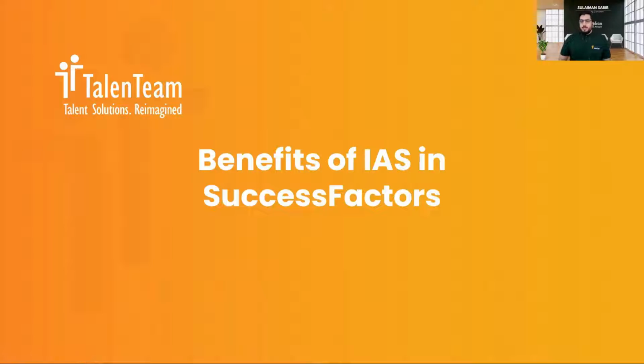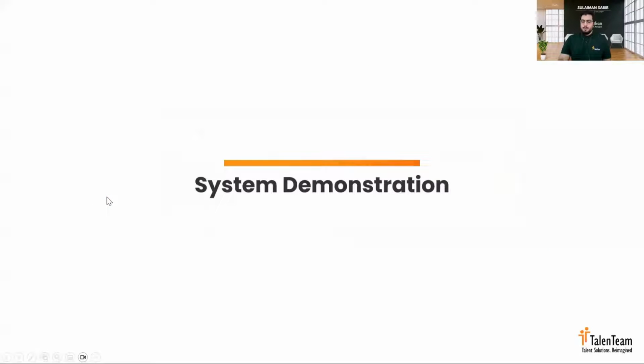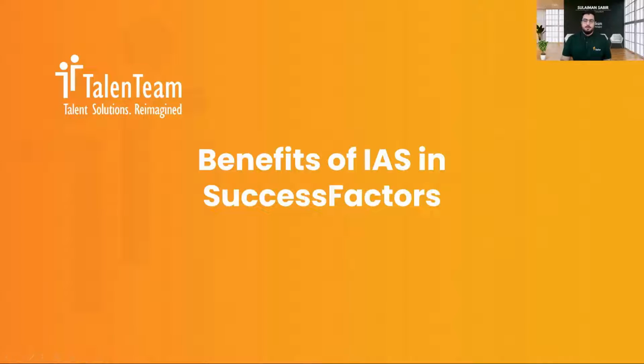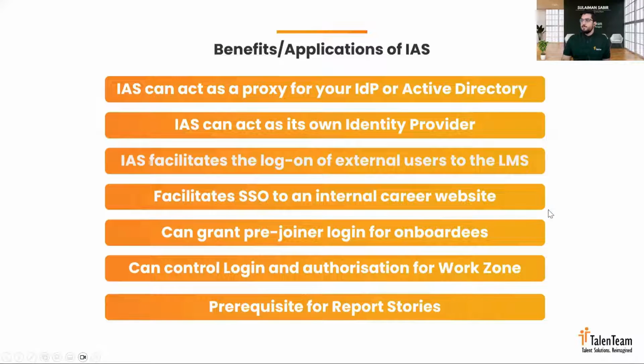So now that we've covered the basics of IAS and IPS and what it does, I'm sure you're asking now, what can it be used for? How can IAS be used in different business applications? So here we have a slide that explains the different applications that you can have with IAS. I'll be running through each of them.